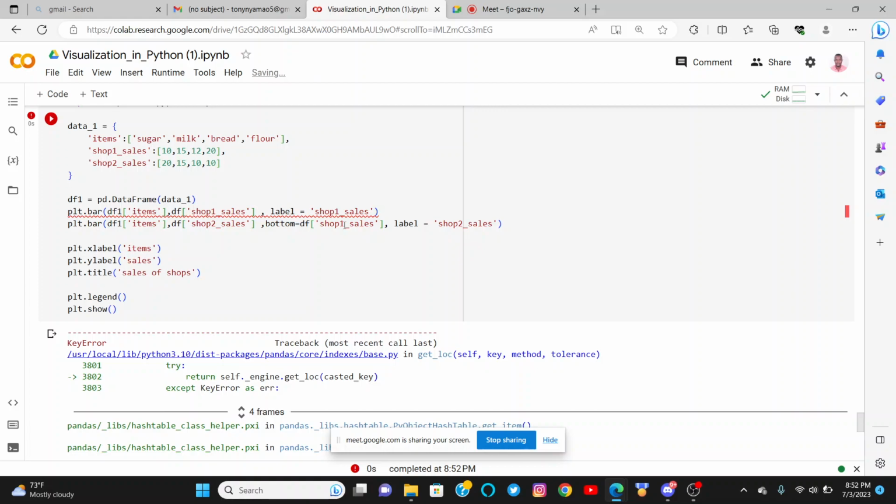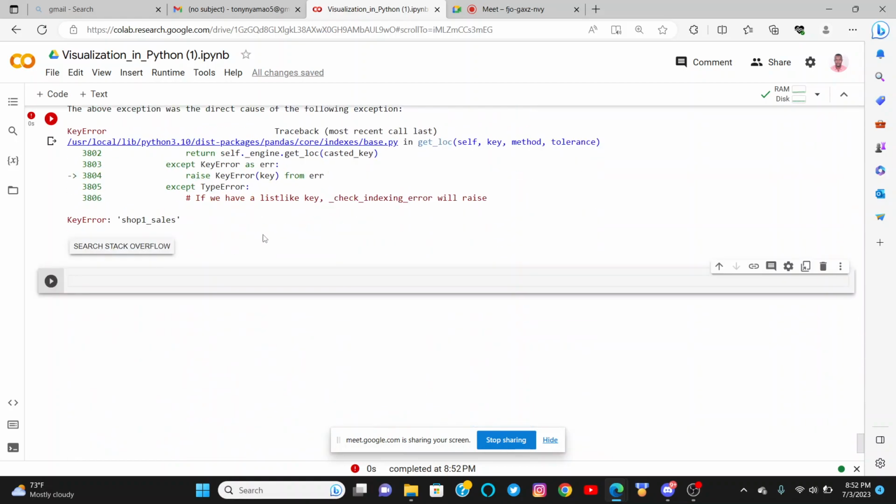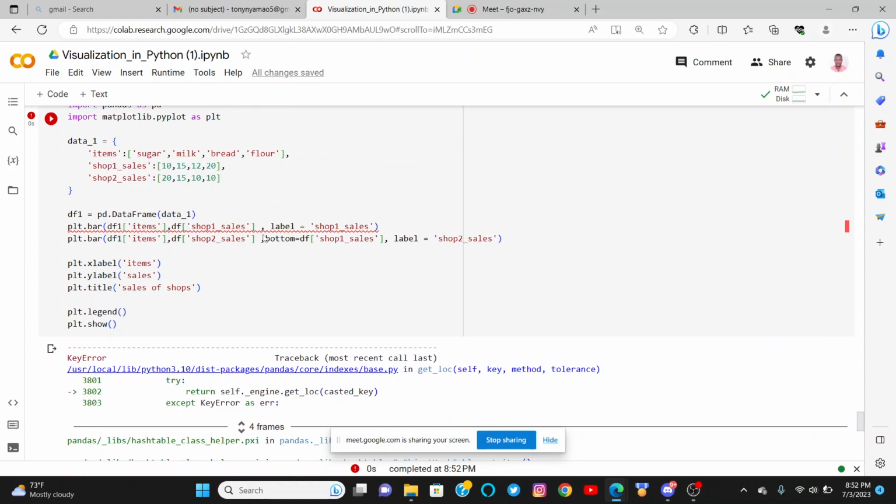I'm trying to figure out why it's giving me shop 1 underscore sales as an error. Okay, you've specified it, but under the category of shop 2, could that be an issue? Or is it fine? No, it's fine, because our error is here, see in this line. Okay, I had noticed it, but help me identify the error because I'm not seeing any.